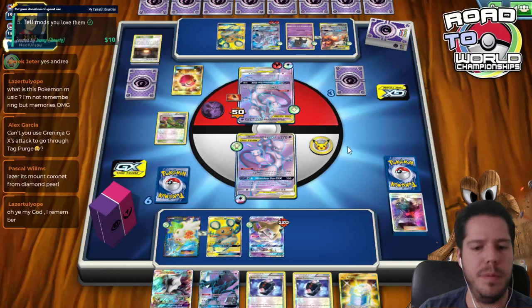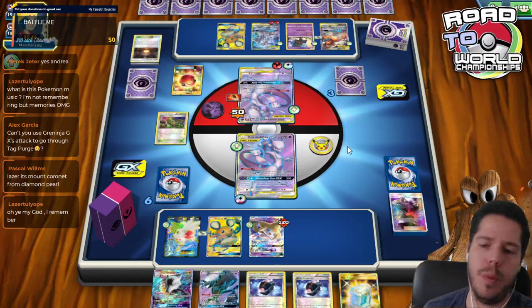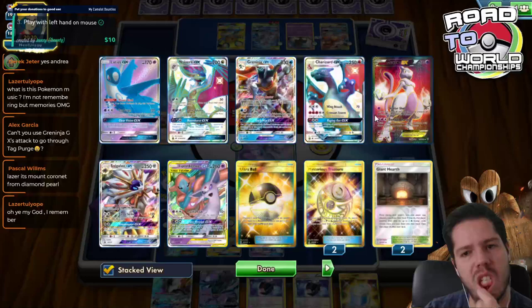Yeah, I'm pretty sure we're dead. Pretty sure we are dead here. I don't see how I can possibly win. Maybe I just needed to be patient. Well, no. With the bench that I had, she could have just gone Kukui, Kukui, Kukui to win, right?